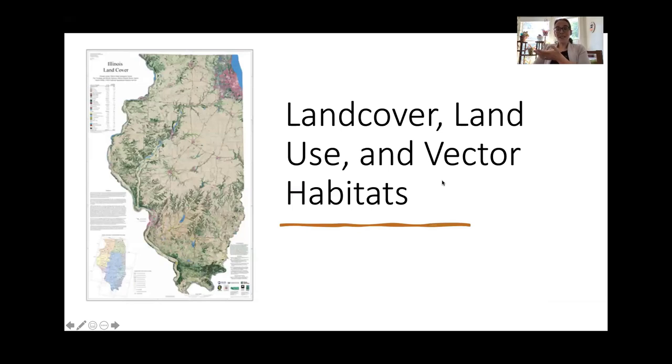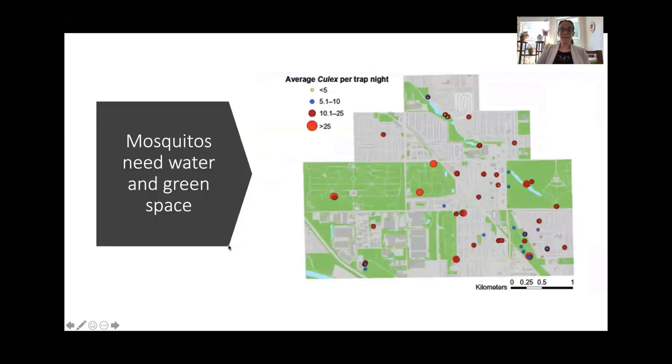So land cover is another thing we have to think about for prediction. This is the land cover of the state of Illinois. In case you're wondering, this light brown area is corn and soybeans. So this is all the agricultural land, which is really amazing to look at. But then you've got the green bits, these are the forests, and the pink bits, these are the urban landscapes. And you can see that there's quite a variety in Illinois, and it varies within counties as well as across the state.